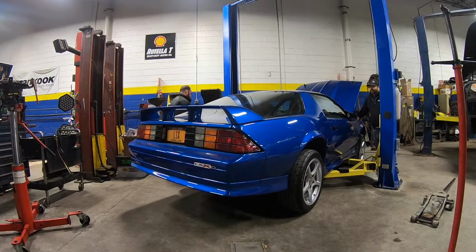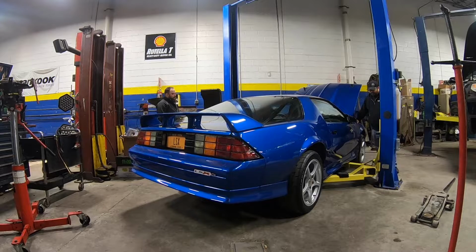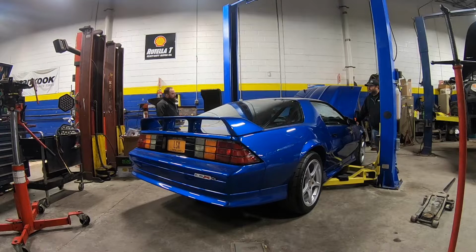And as I mentioned in the last video, I am going to be doing this job again because I do have to get that scatter shield installed. So for anybody who might be lost when it comes to a job like this, I will go into detail when it comes time to actually pull this trans again.